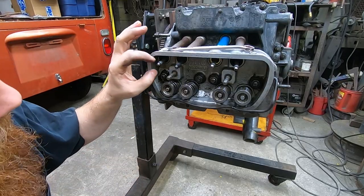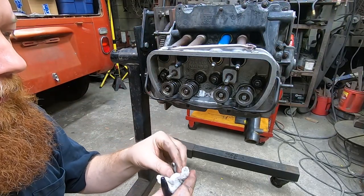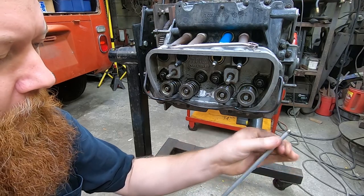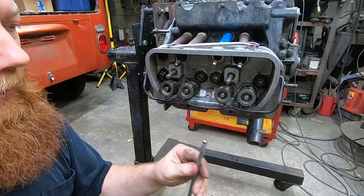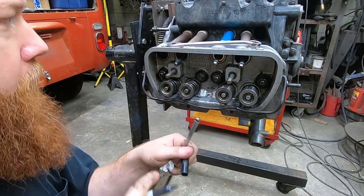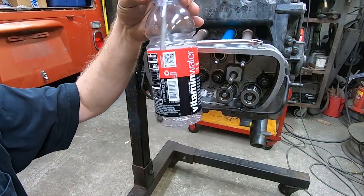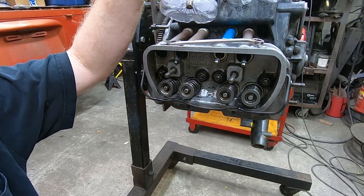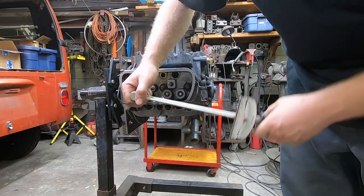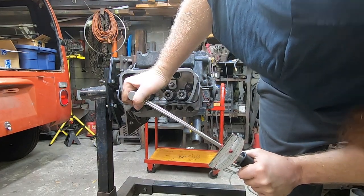I like to put stuff back right where I got it from, in the same orientation. So I'm going to label all of these push rods on the end where the rockers are — this is one exhaust, so I'll mark it 'one E' and put it in a bottle so the oil can drain out without making a mess. Let's see what this head is torqued to right now — we're going for 23 foot-pounds. That started moving right at 20.